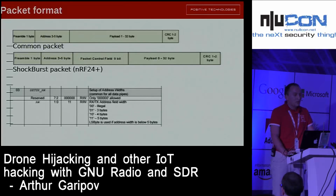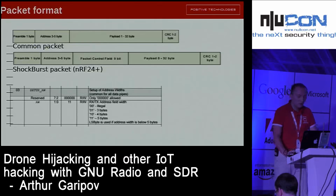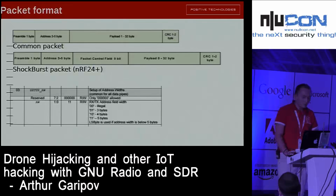Well, the NRF chipset allows you not only to transmit data, but to receive data too. It is very interesting that to sniff data, you have to set the address on the target chipset to sniff the area with this address. And if we want to make a sniffer on a device, we have to brute force 3 bytes of address. It's about 16 million combinations. It's too much. But there is some trick. If you read the datasheet, there is some illegal instruction. You can see this.